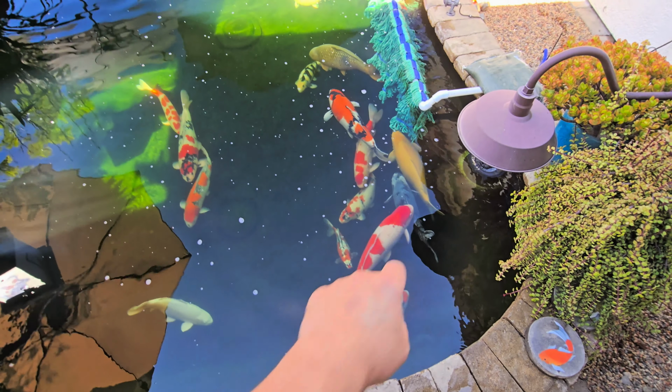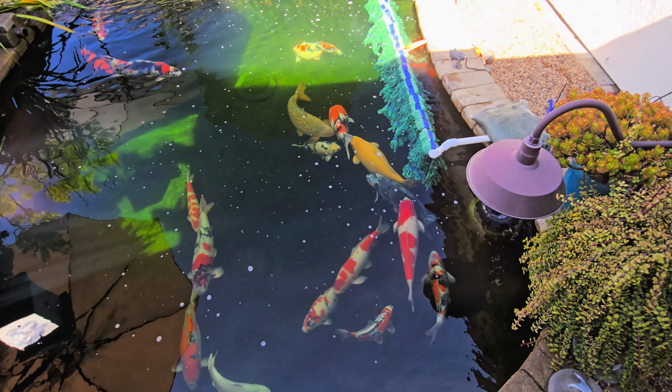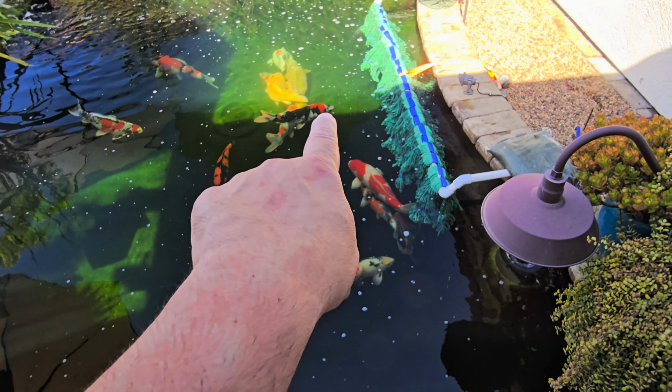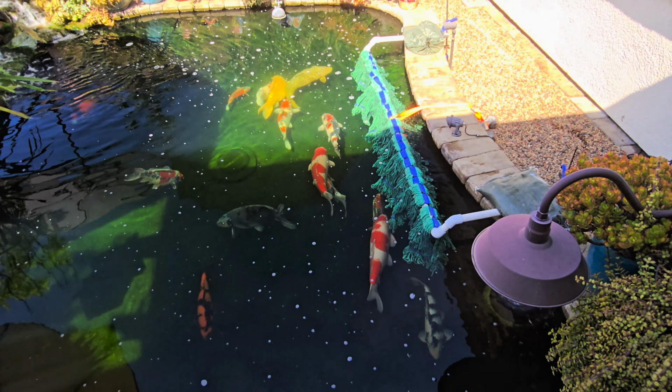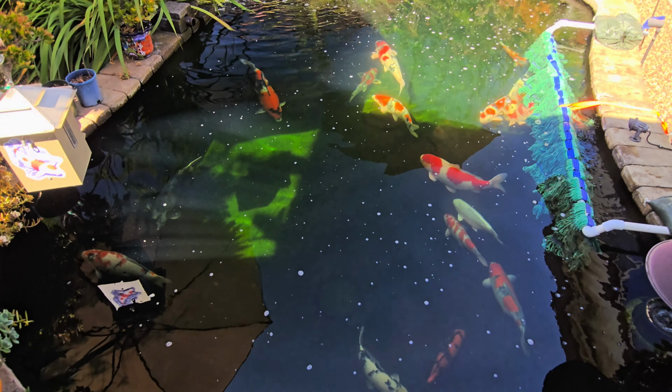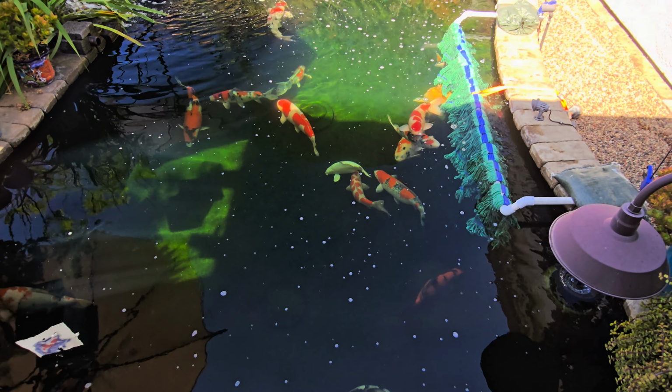So I think this is another big one. This is Kage Shirotsuri. She's got a really big belly. They haven't really been messing with her too much lately. Surprisingly, it's this little small Showa that they've really been going after. She doesn't even look like she's carrying a lot of eggs so far, but they've been relentlessly chasing her this morning. So we'll see what comes out of it.